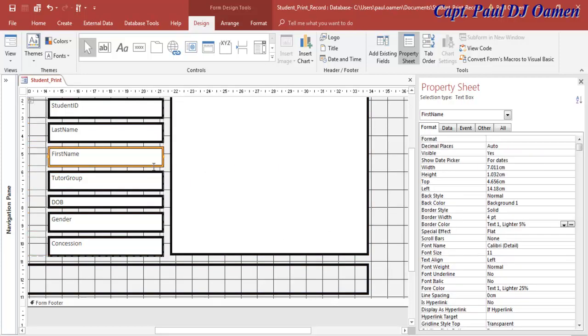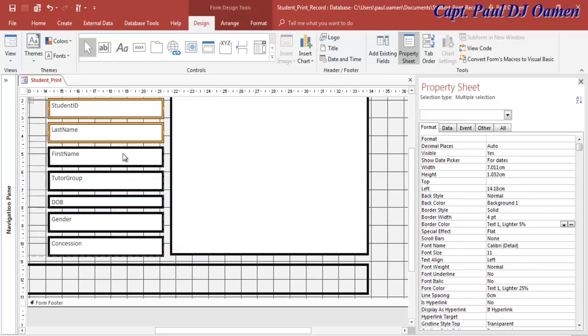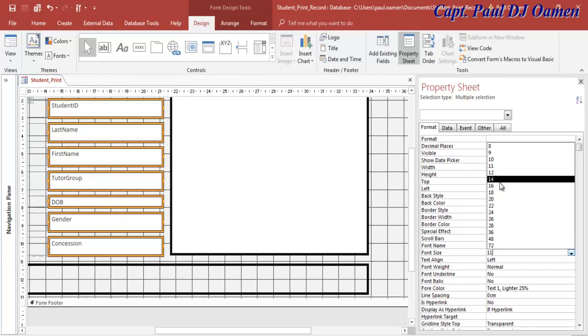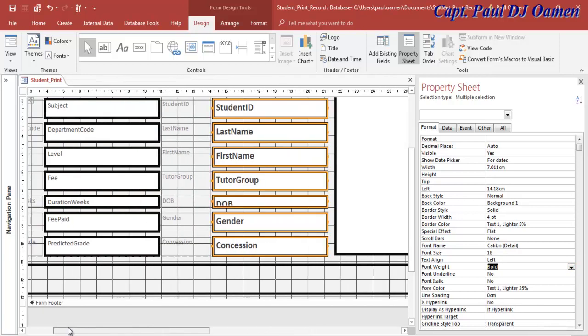Okay, we may have to do it individually. So select that, all of this text box, and we change the font to make that 16, and right here where we have font width, let's make that bold, and the same thing will be repeated for the others.